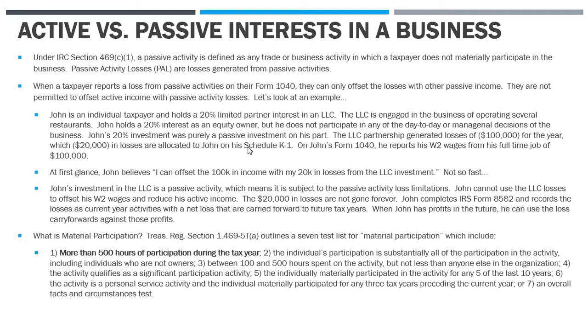If he has profits from that other passive activity, he can offset the $20,000 in losses with those other passive activity gains, right? So he can net the two, but they have to be in that same bucket. They have to be passive activities. So again, he can't use these losses to offset active income. So he can't offset W-2 wages. He can't offset portfolio income like capital gains, dividends, interest.